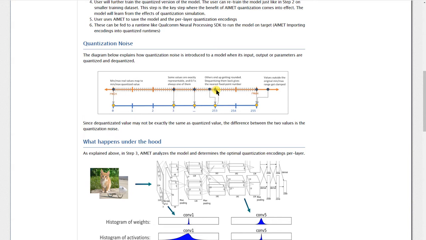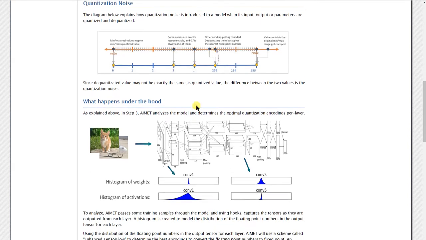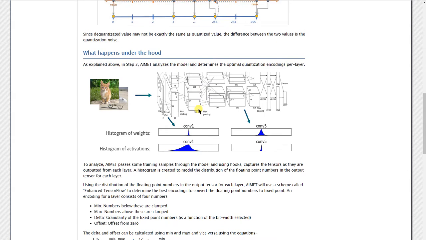So every tensor, every value that you see in a tensor is going to have this quantization noise. And then when you do your mathematical operations on these tensors, that noise will get multiplied and propagated through the layers. And at the very end, you would see an effect on the accuracy of the model. Okay. So how do we simulate this noise?